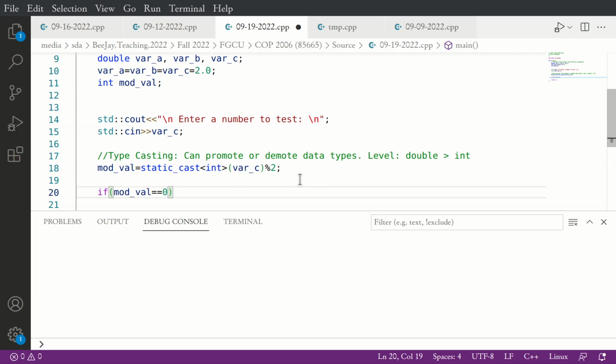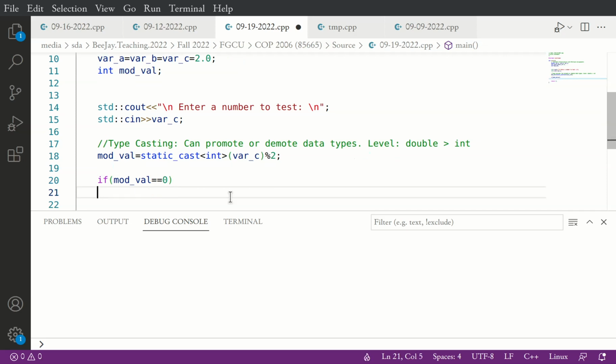The way we did it, I got a double value, converted it to int, then found the mode. But that's not necessary. You can define it in a different way. Like last time, you could use bool. The reason why I did it the way I did it is to demonstrate line 18. Typecasting.